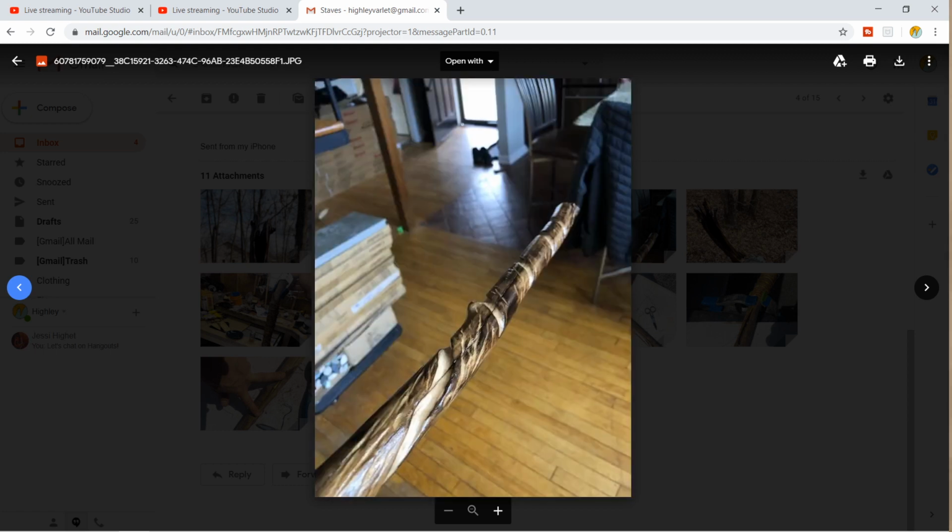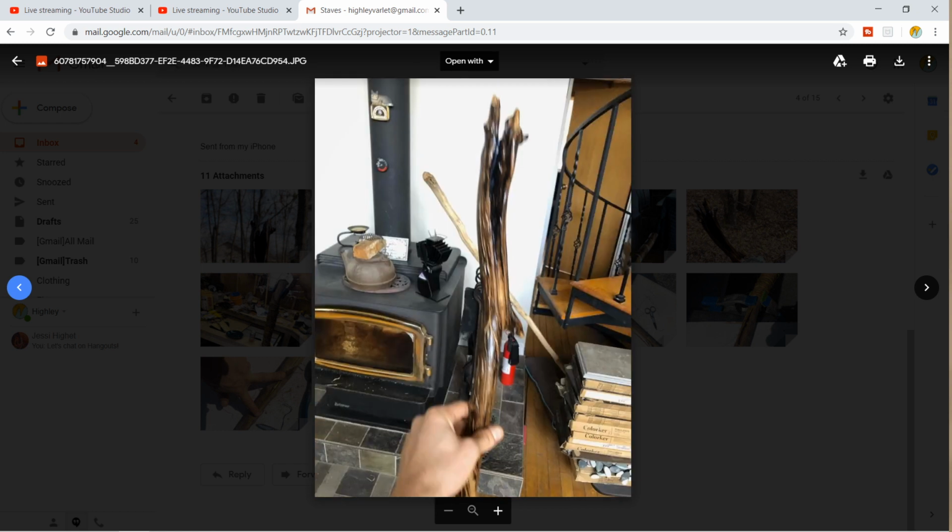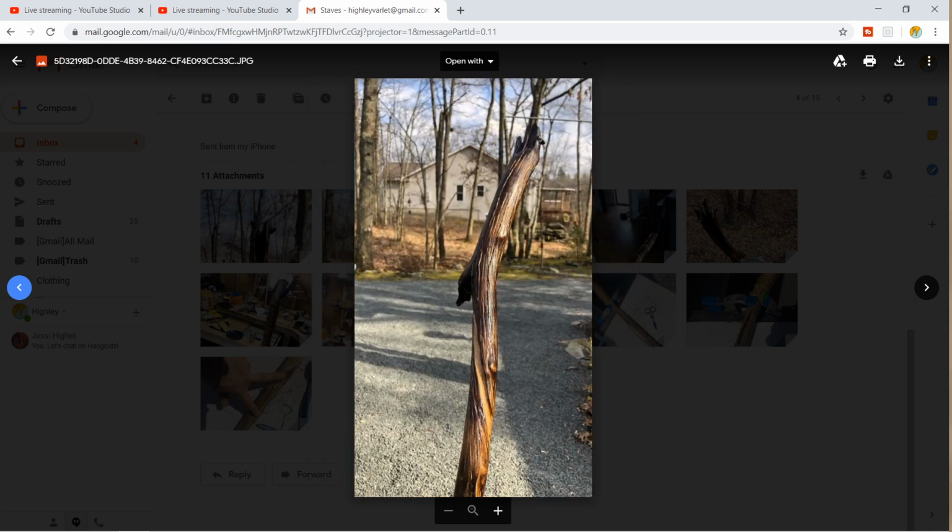We're seeing the walking stick again. I think there was a request. Mike is nodding his head yes. Nice.